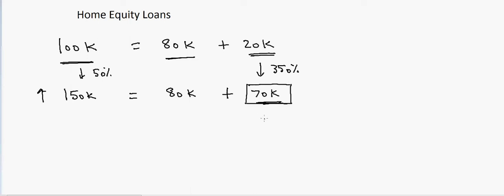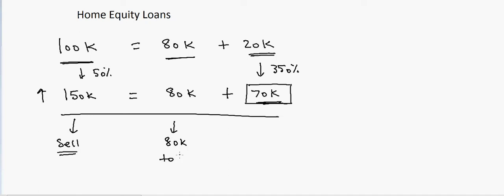So why is this number important? Because suppose at this stage you lose your job or you don't have the money to keep paying the mortgage. Then the bank can sell this house. Or you can sell the house, and you only have to pay 80K to the bank, and you will get a cash of 70K, and that is your home equity. This 70K is considered cash if you assume that the house can be sold at the price we are talking about here.